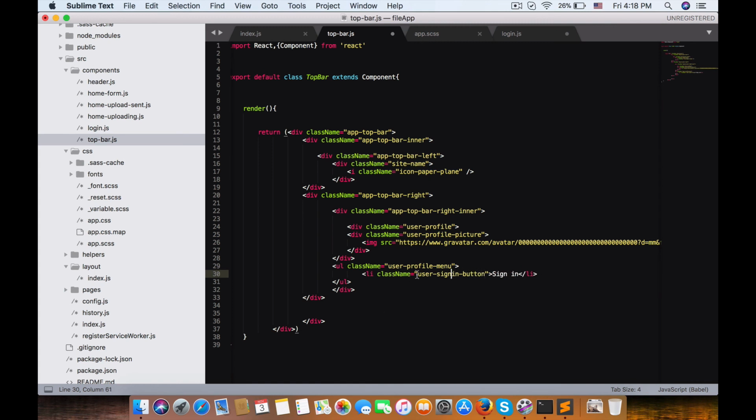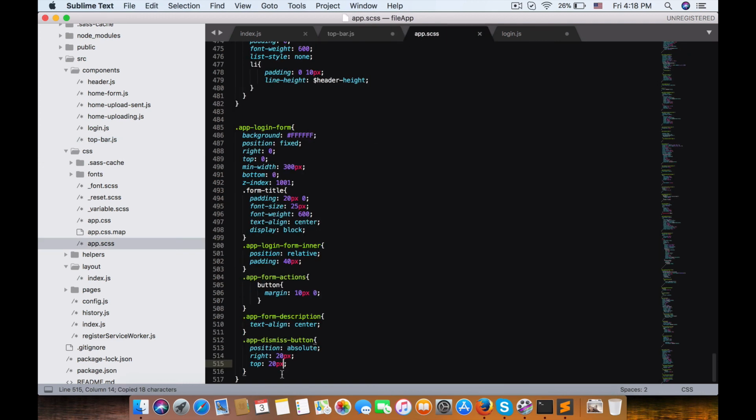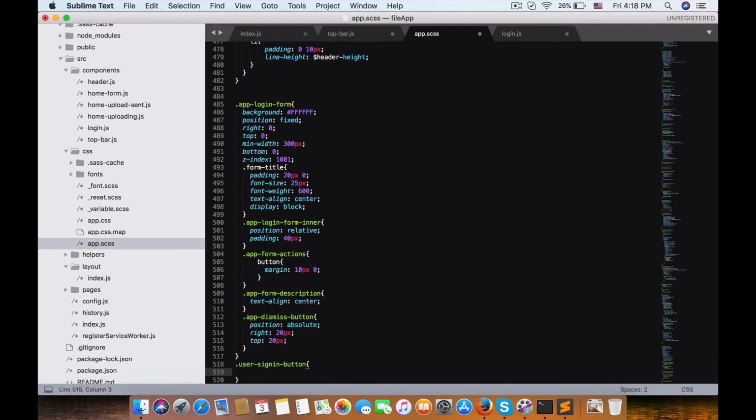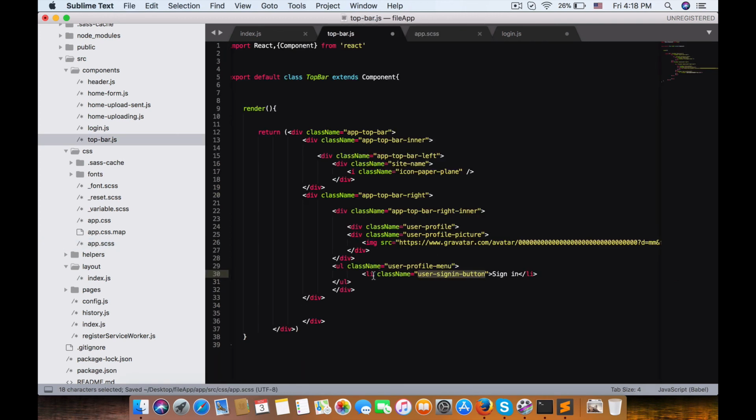Sign in button. Right. So let's give it some style by position, right, and cursor is pointer. And now we can do it by onClick equal, which should be an arrow function.